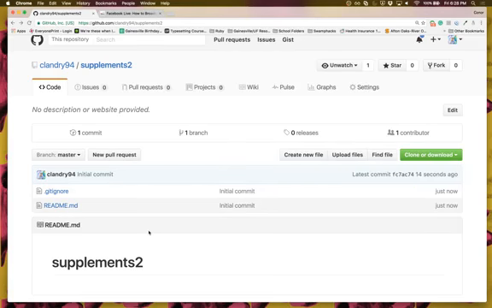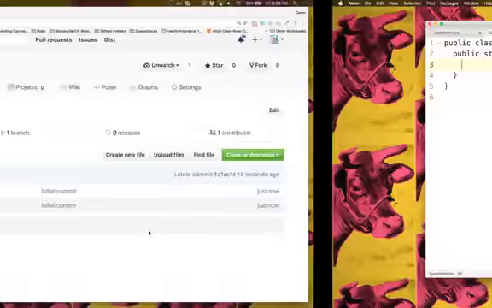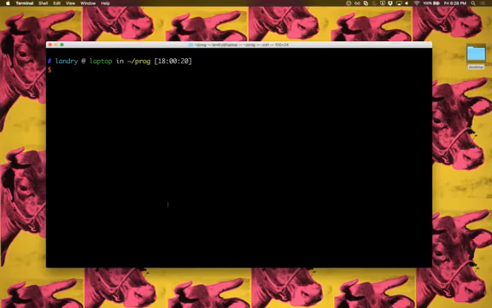And now, once we have that, we're going to move back over to our terminal, which is over here. Can you guys see this okay? Is it too dark or too... Okay.